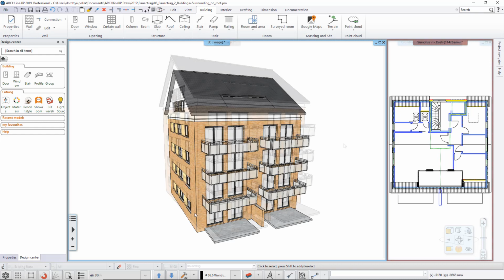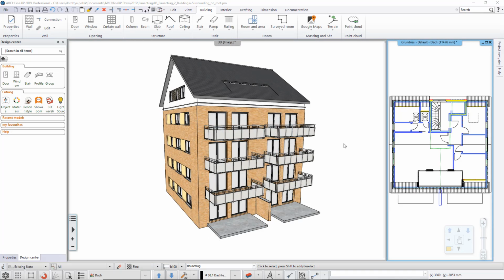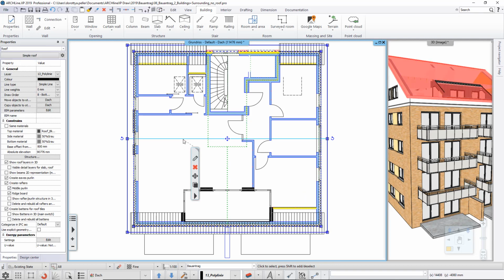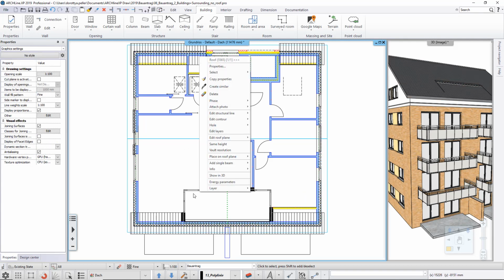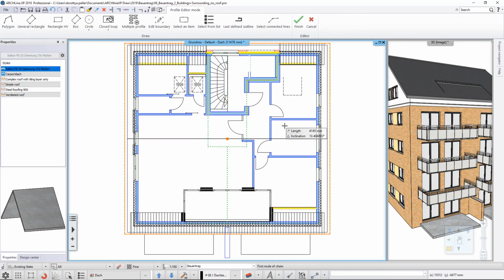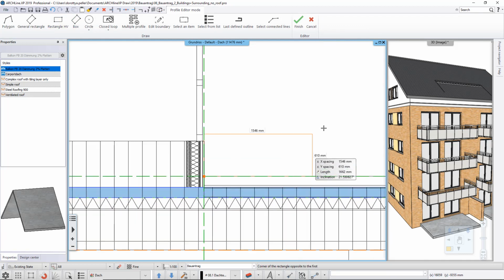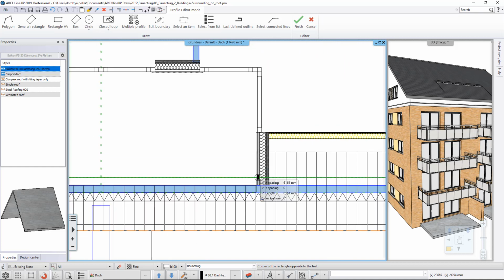Now that the roof is done, I see that I still have a balcony that I have to figure out. How do I add a hole to a roof plane? I have to click on the roof, go to the local menu and click on hole. This would allow me to create a sort of recess in the roof. All I have to do is create another rectangle, find the right nodes, and click to the right angles.